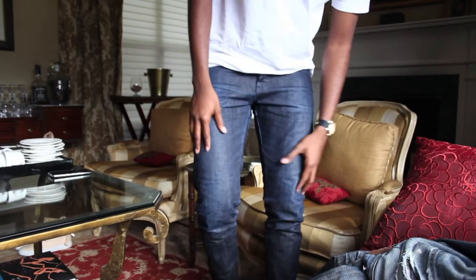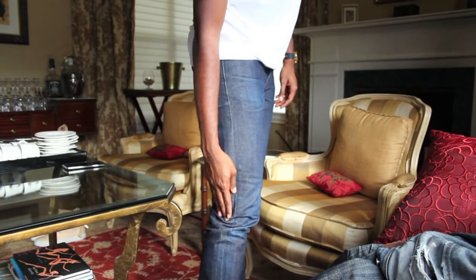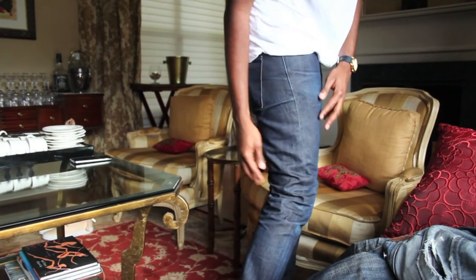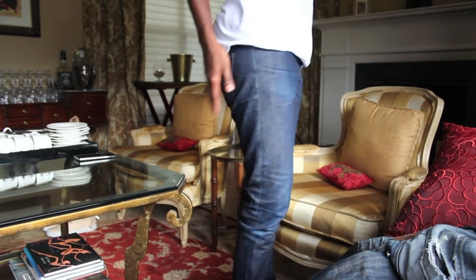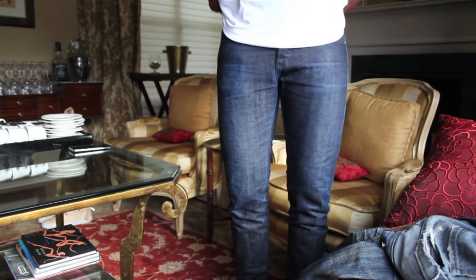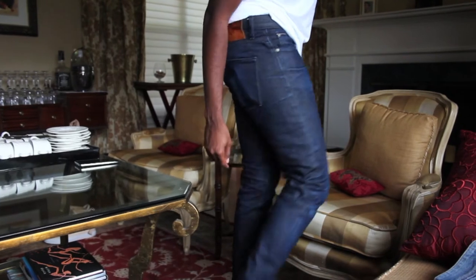I washed these jeans — let them sit for 45 minutes in warm water, rinsed them out, and let them air dry. As you can see they're still very dark, very similar to how they were before the wash, but they're starting to get the stress marks — here, a little bit here, back here, a little bit, and down there in the pocket area. They shrunk around the leg so I had to wear them in, but the waist stayed stretched — the waist will stay the size I showed you, stretched up about an inch.